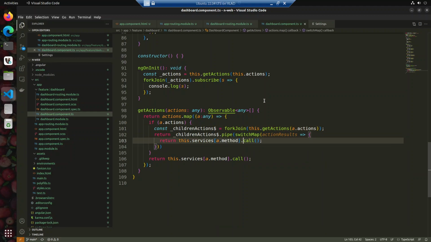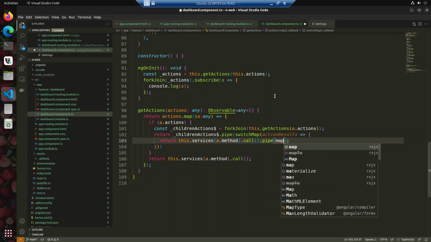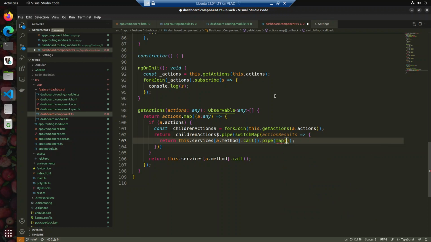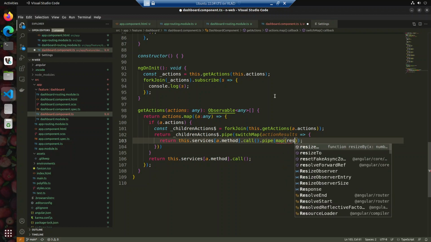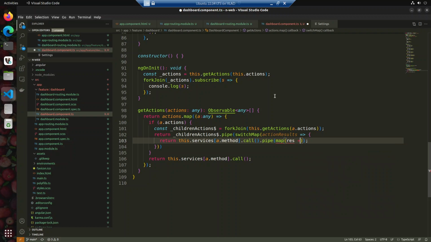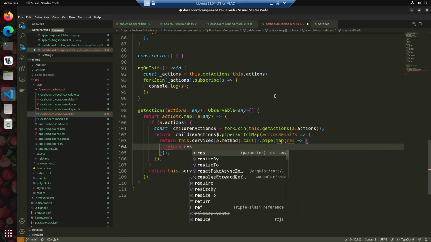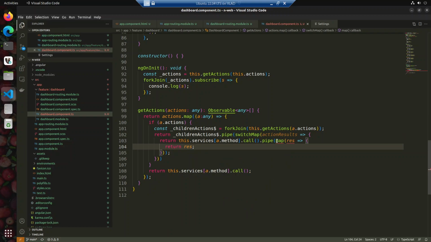Maybe, yeah, what we can do is we're going to put a pipe here. We can pipe this and then map the result of that, return the result of that here, this one.